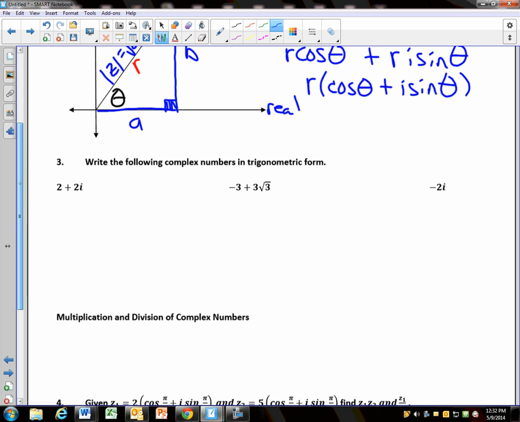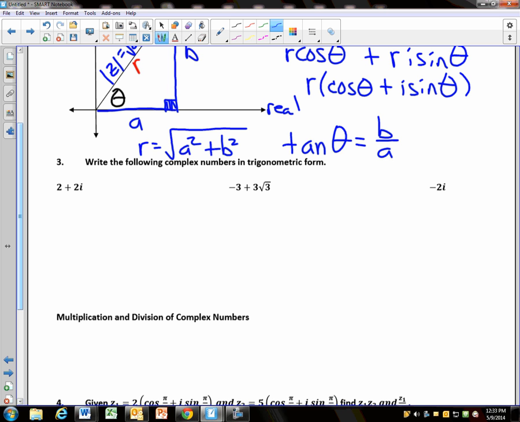Oh, so there's really two important parts here. In order to write it, you have to know what r is, and you guys told me r is the square root of what? A squared plus b squared, because it's the same thing as the absolute value of z. Second of all, we have to find theta, and we know this: tangent of theta is equal to b divided by a, and we can use those two pieces to find the necessary parts. So we've laid the groundwork.